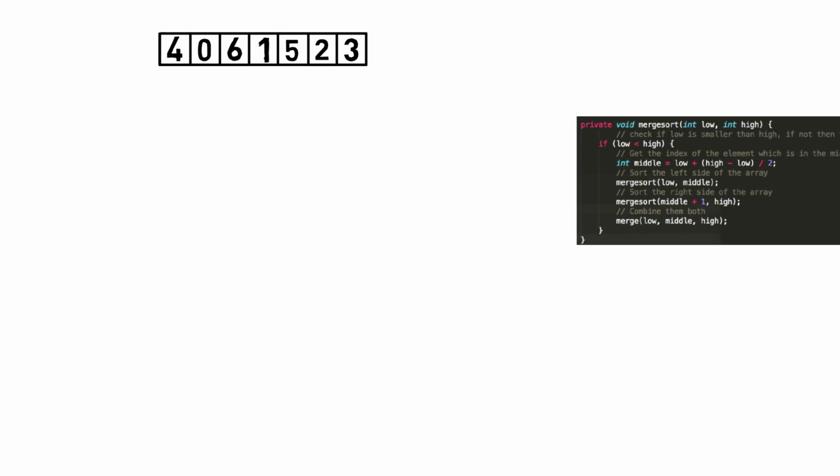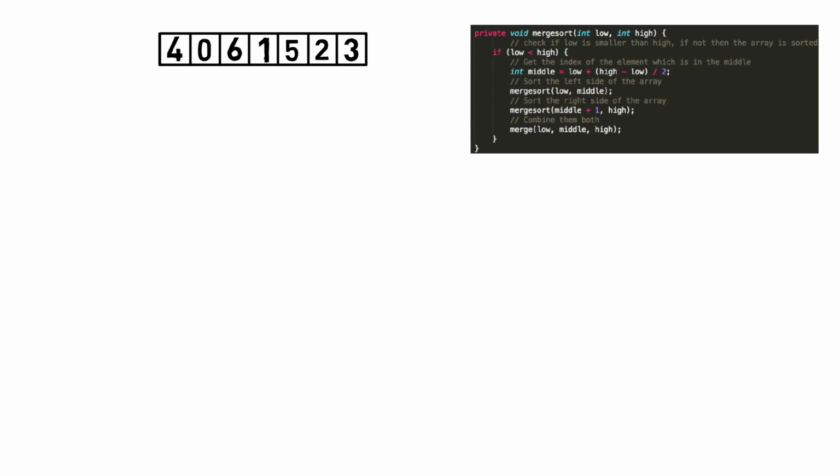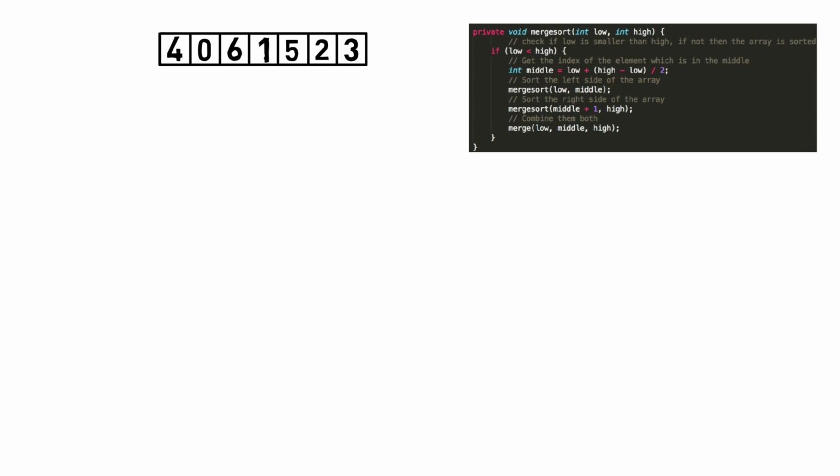So let's look at this chunk of code. This is the first method that we will be using to do the recursion of splitting and ordering the array. To start MergeSort, we will input the first index of the array and the last index of the array. So in this example, it will be 0 and 6. Then we look at the base case, which checks if low is less than high. Since 0 is low and 6 is high, we move on. This statement will stop once low and high are equal, which means we were able to get a single node.